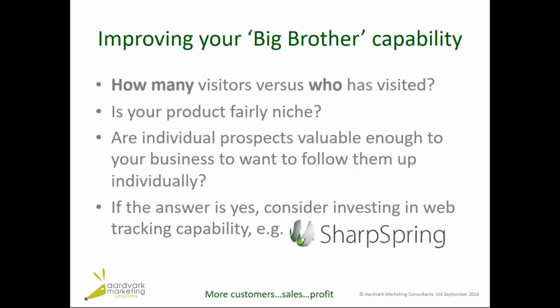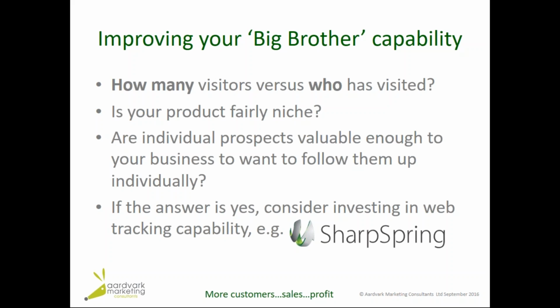So if that's of interest to you, we recommend using something like SharpSpring. It allows you to see a little bit more about the person who's looking at your website, so you can see which pages they looked at, you can see how long they spent on it, you can see what time of day they looked because it tracks when they did that, and what device they were using, so whether they're on the mobile or a tablet or a PC. And all of that's really useful information.